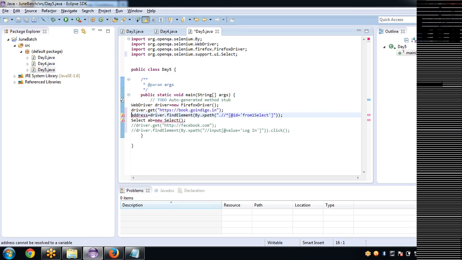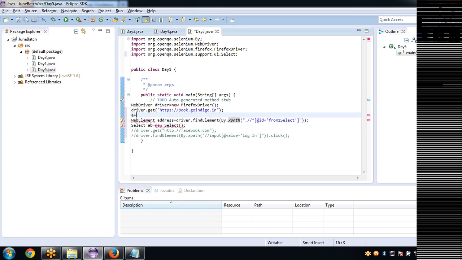See, just listen what I'm trying to tell. Move your, it says red mark, you have to, this is an web element, right? So that's the reason I'm prefixing with web element. See, in Java, if you write a equals to 4, you will definitely throw an error, because you have to declare a variable for this type of variable. A is a kind of variable, but at the same time you need to give it type. What is that variable? Is that integer or string? Then error will go. If you don't declare the type of that variable, it will throw an error, right?